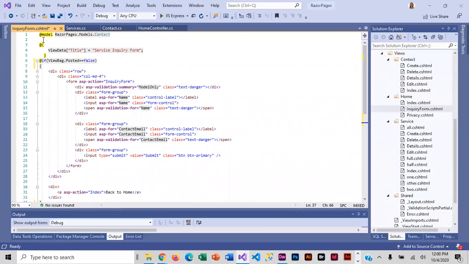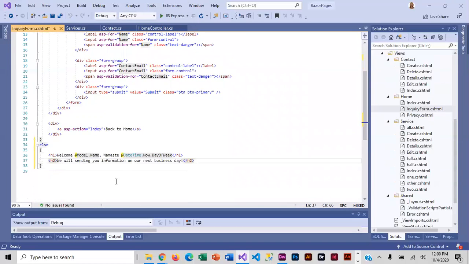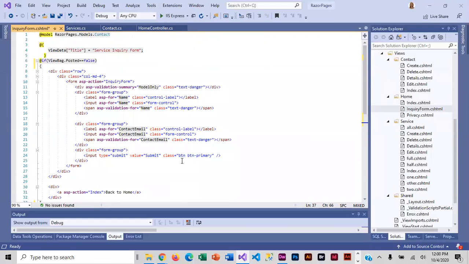And you'll note at the top that we are pulling in the contact model. The contact model does include the name, so we are able to display the name down here. Now, the only other thing that we want, because we already have an input box for the name and one for the email, is to add the drop down for the type of service they want, because we don't know what that is.